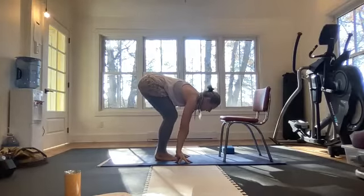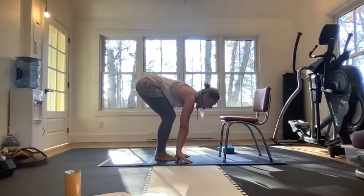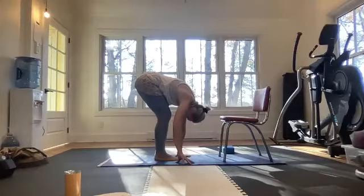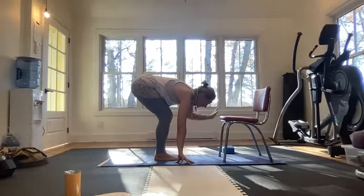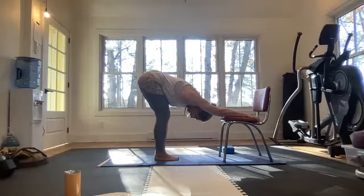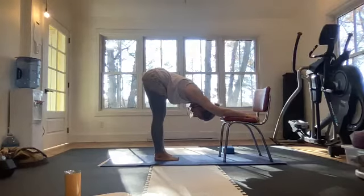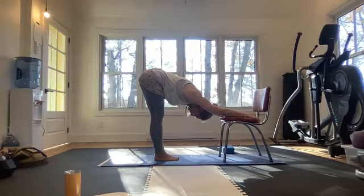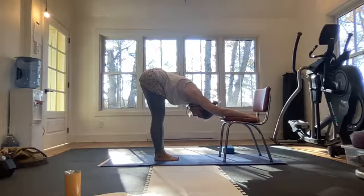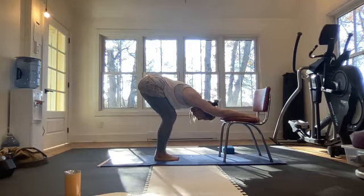So any heart conditions, any unmedicated blood pressure problems, keep your head over the heart or else going down deep, gazing at your knees, extend to the back of your legs, using the chair for balance, hands, forearms. Coming in to stretch through the lower back, extending. Deep breath in and out. Releasing any tension from the lower spine.